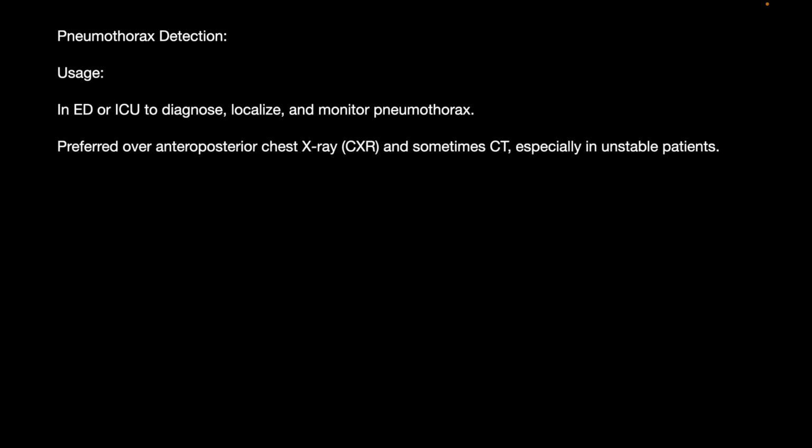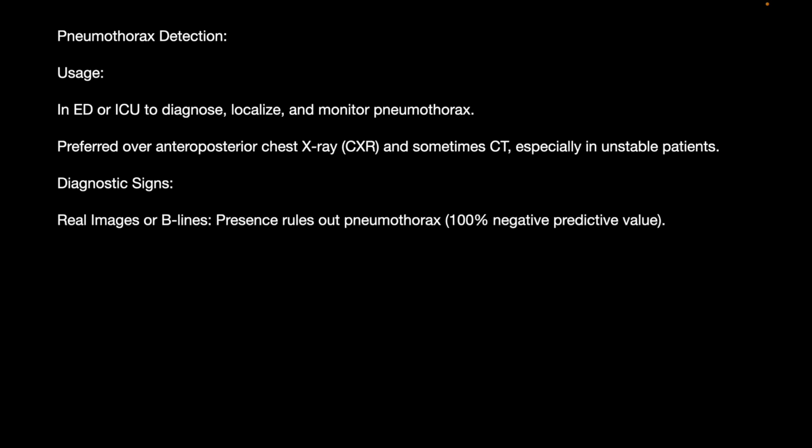So for that, lung ultrasound in the ED or the ICU is used to diagnose, localize and monitor pneumothorax. It is preferred over the chest X-ray and sometimes CT, especially in an unstable patient, because mind you, when the patient is unstable, getting a CT done is almost impossible. Regarding the chest X-ray, again, it needs a technician and a machine, which is not always present inside the emergency, so it will take its own time based on your logistics.